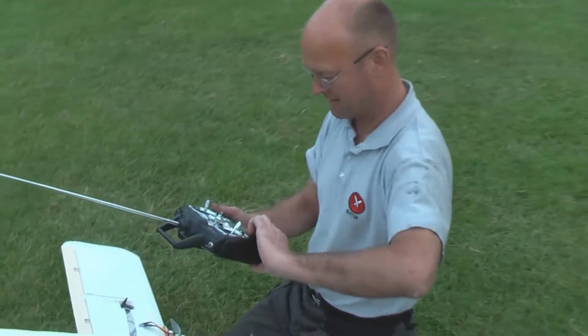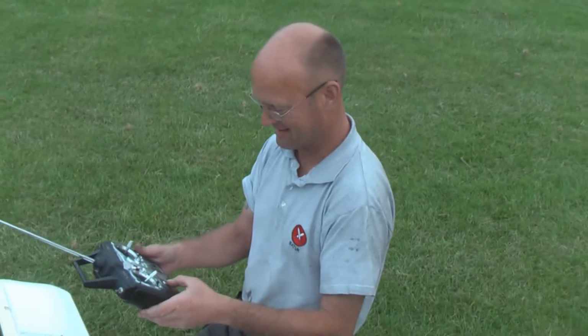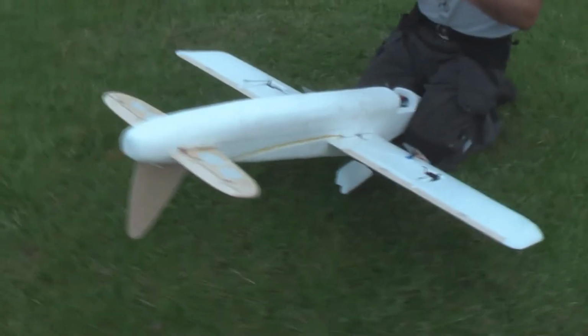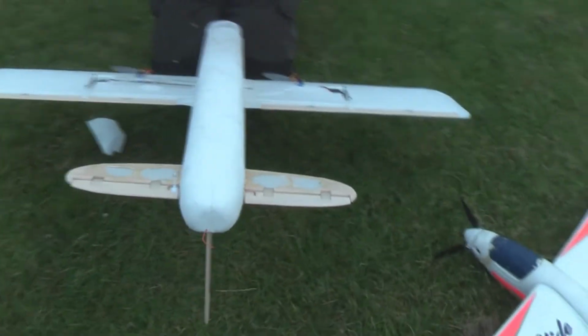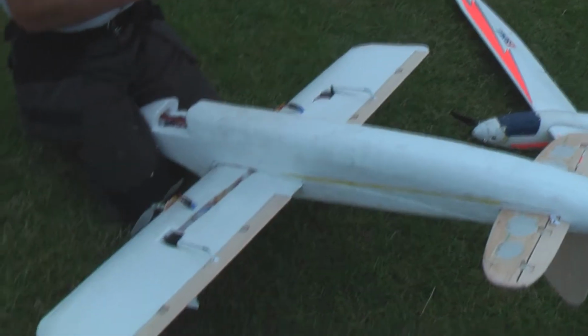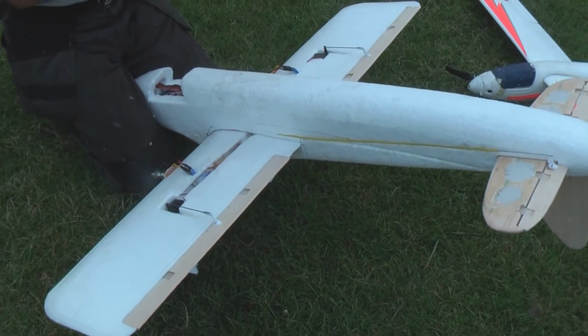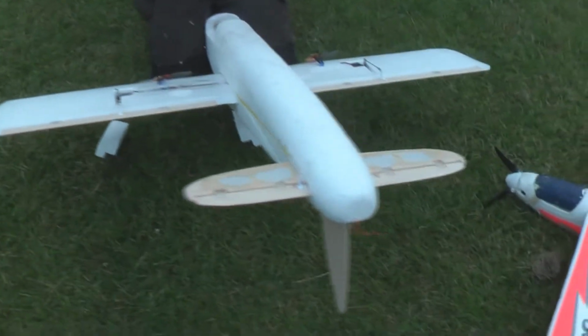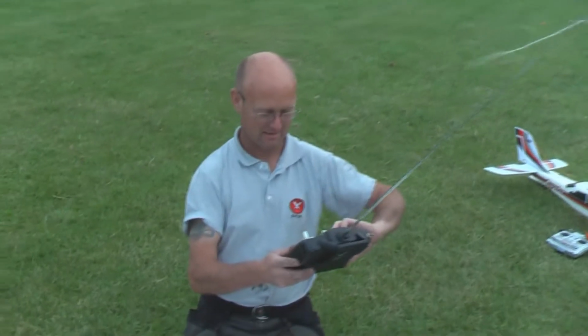Hi guys, well, here we are with Sergeant Mike Griffin's Wellington boot. It's his Mark 1 IFFIT and it's bleeping away. He's just programming the two ESCs in for the motors. And it's based on a Wellington, so we're going to see if it's going to fly. Do you reckon it'll fly, Mike?